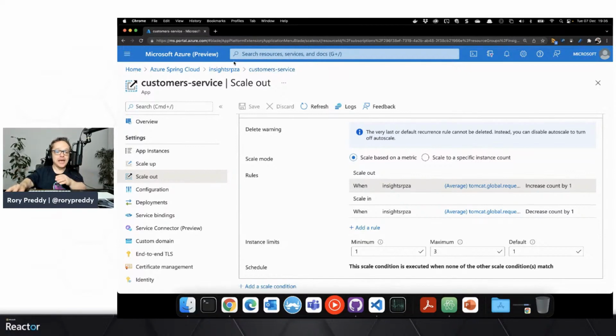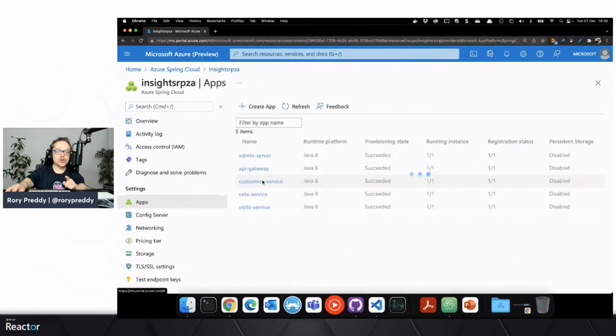So we've got our application here, and I want to go in and instrument the API gateway, because the API gateway is the only place that actually keeps static content. It uses Angular, a single page application, and it has an Angular front end. The rest of these services are just microservices: the customer service, vet service, and visit service. They're just REST services that the API gateway calls in Angular.